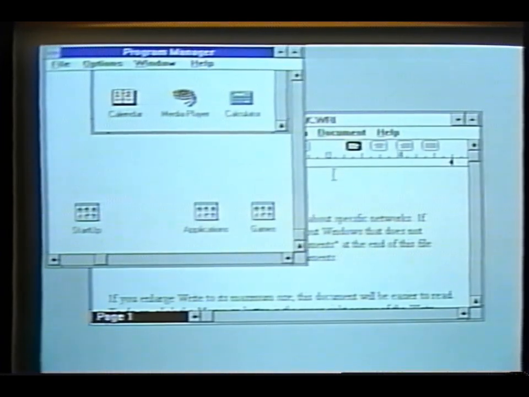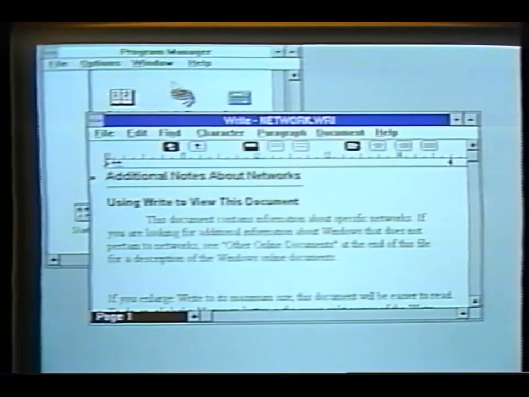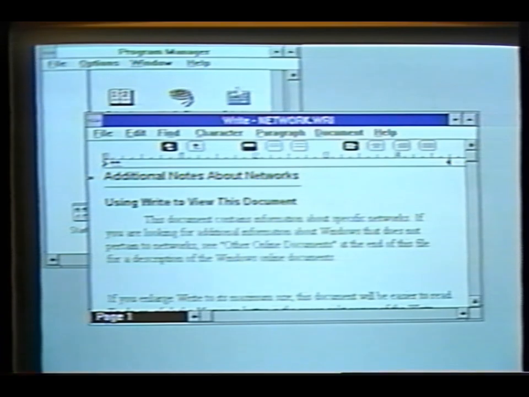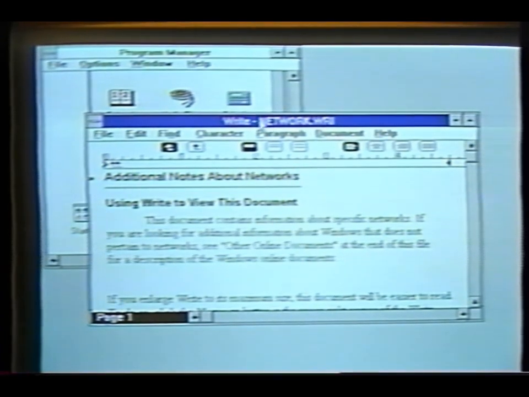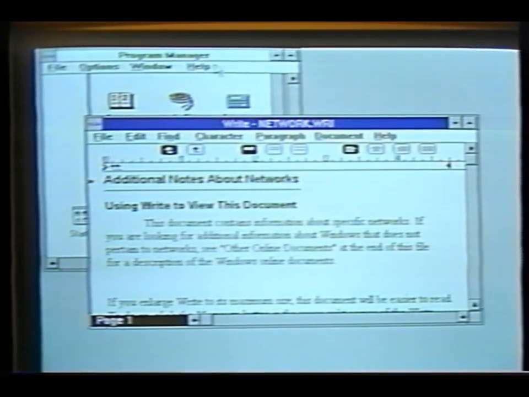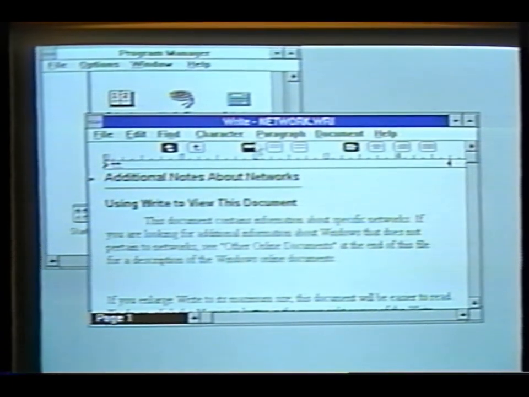But the right window is no longer in front of the Program Manager window. It actually exists as a separate window. And when we saw it before in front, it looked like it was actually inside the Program Manager, but it really isn't because it's a separate program. Program Manager is an actual program that you run within Windows. Write is another program that's actually running. So right now we have two programs running in Windows.